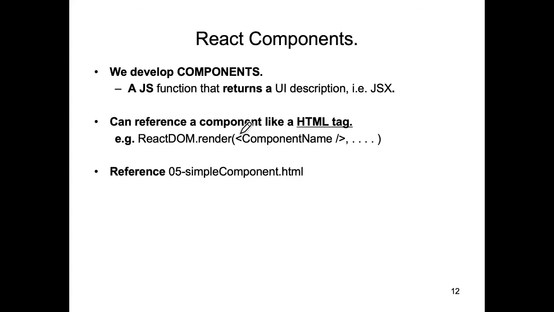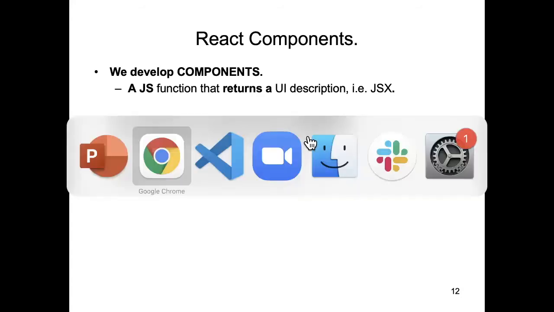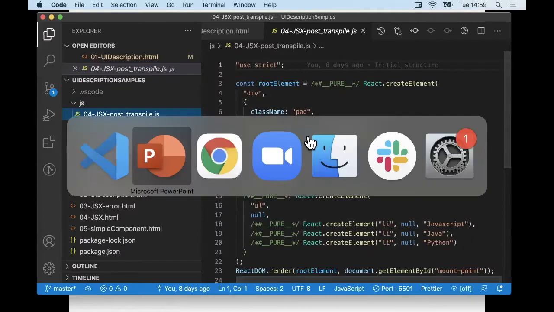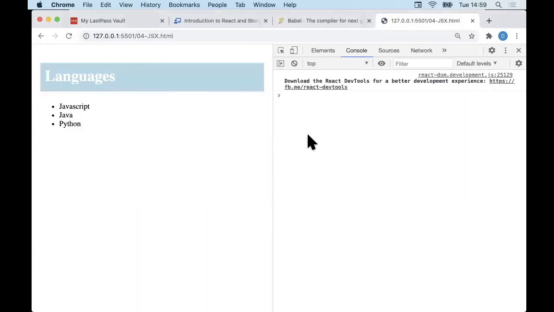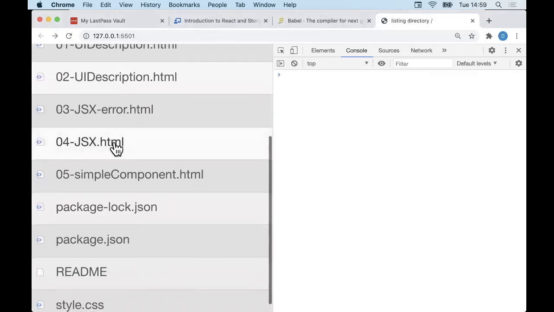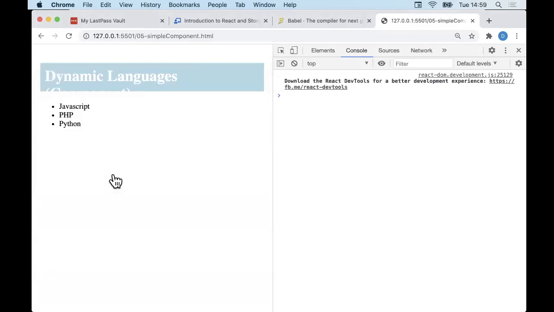We can use this kind of syntax to refer to the component, which is nice. So that brings us on to sample 05. All my samples display the exact same thing. That was intentional, really, but 05 is that.